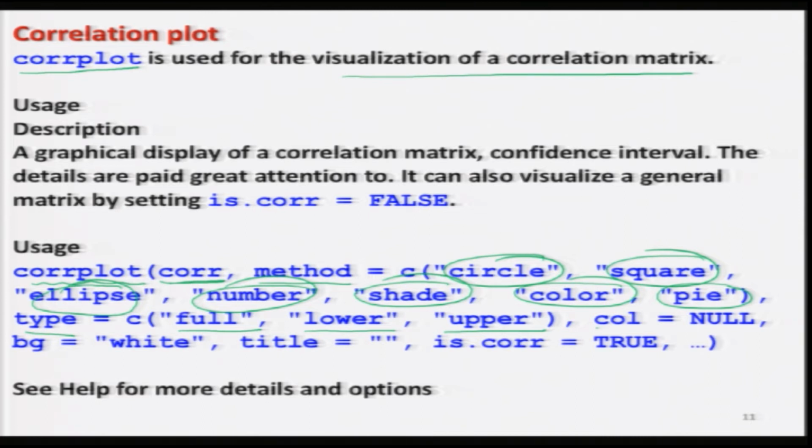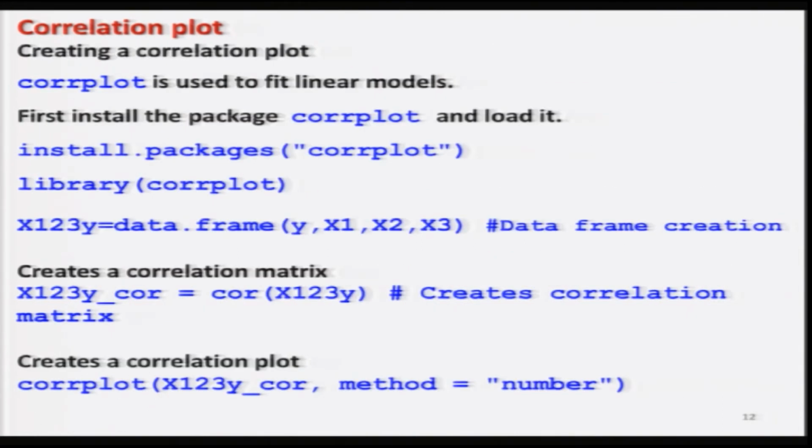Similarly, if you want to change the color, you have the argument col, and so on if you want to give a title. There are many options, and I will request you to go to the help menu and see all the things, but here my objective is to create a plot for the given set of data. As we discussed earlier in the lecture, in order to construct this correlation plot, you need to install the package corrplot. So, we install the package corrplot using the command install.packages, and then we load it using the command library.